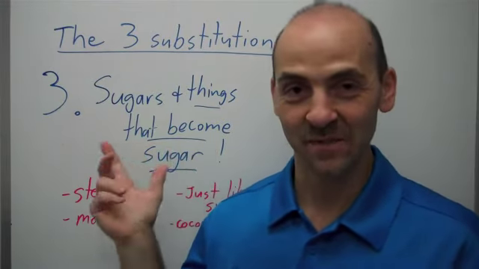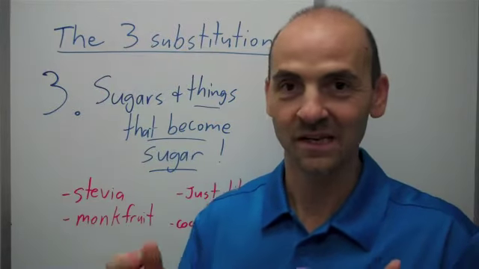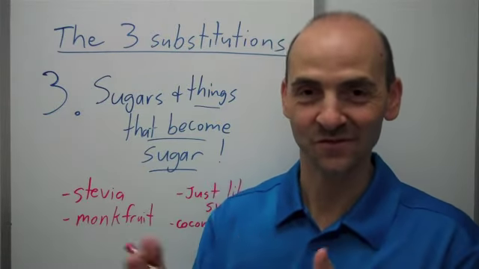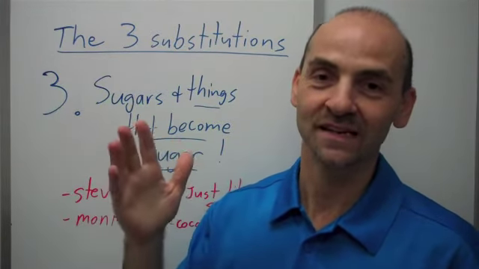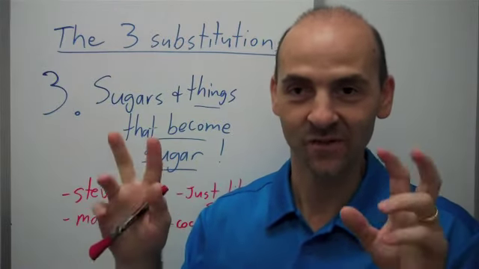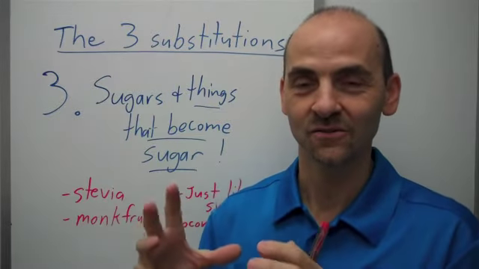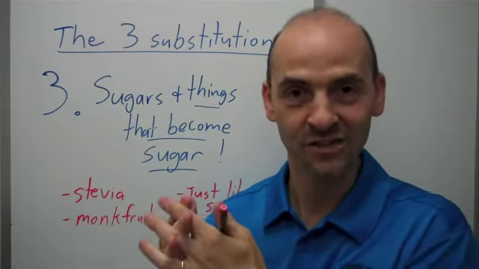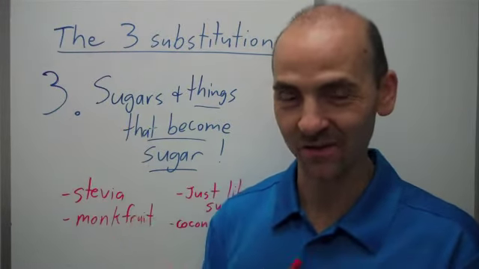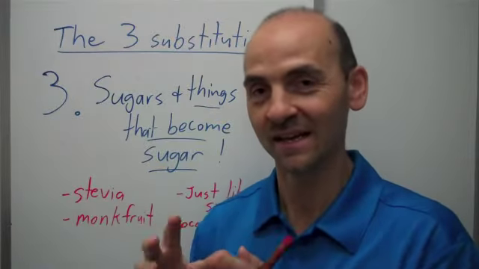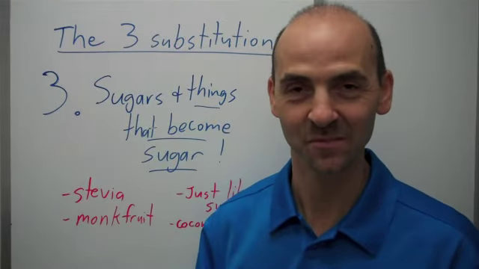So the other thing is basically grains. If we need to do grain substitutions, obviously you don't want to be eating regular white bread and brown bread. That's all full of glyphosate and pesticides and all sorts of horrible things. Obviously the ideal, if we can find the sprouted ancient grains. So you want to be looking for things that say stone ground whole wheat or stone ground whole grains or sprouted ancient grains. Those still cause blood sugar spikes and all the other things. But if you want to make a better substitution and if you still need to eat grains, obviously that's the thing. Ideally people shouldn't be eating it much at all really.